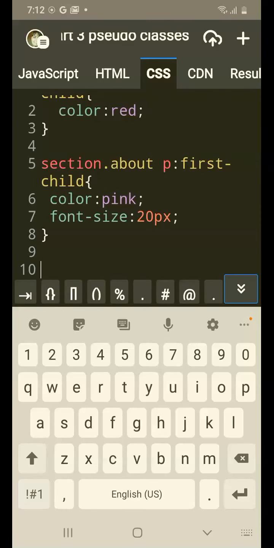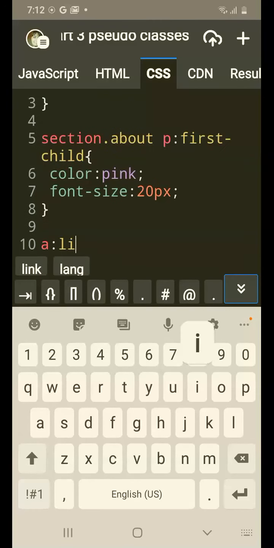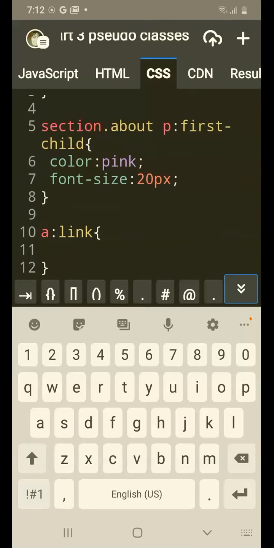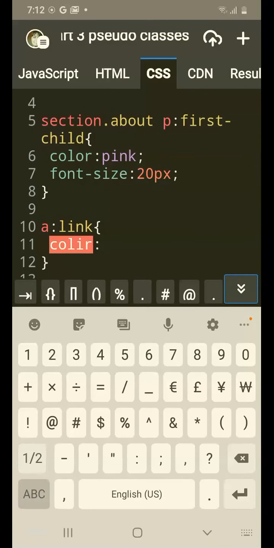Now, you must remember, when you do the hyperlink, there are different statuses available. One is the unvisited status, that is the hyperlink as it is when the visitor hasn't visited. So the first one is that, which I'm going to show you. A, color, let's say blue.